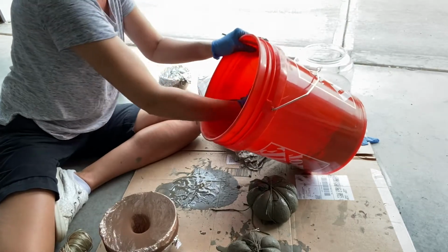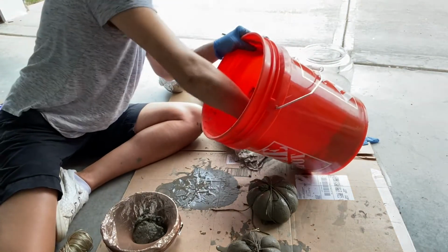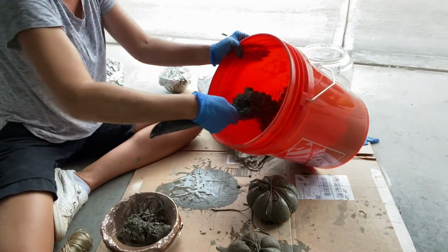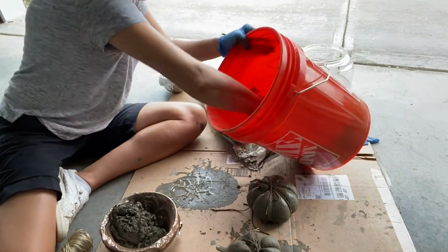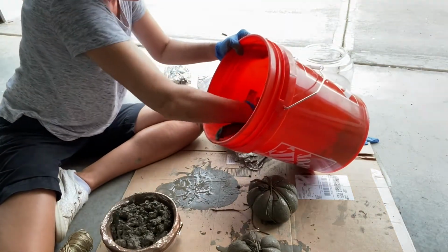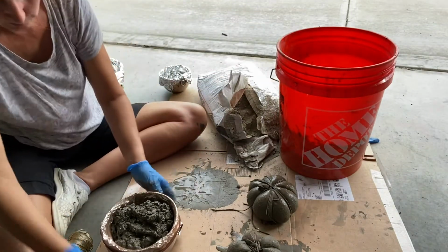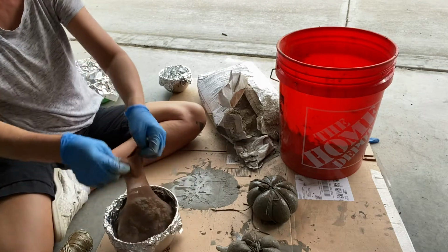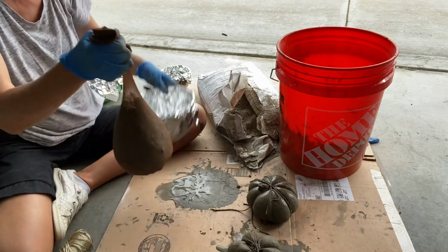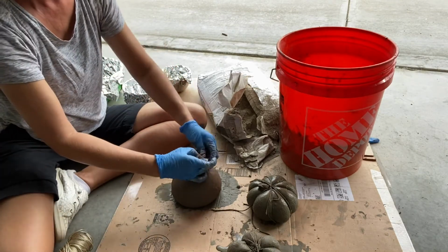Okay, here I'm adding several scoops of concrete into the container, until you get it full. Then we just pull it out of the bowl, kind of shape it, and tie a knot at the top of the pantyhose.